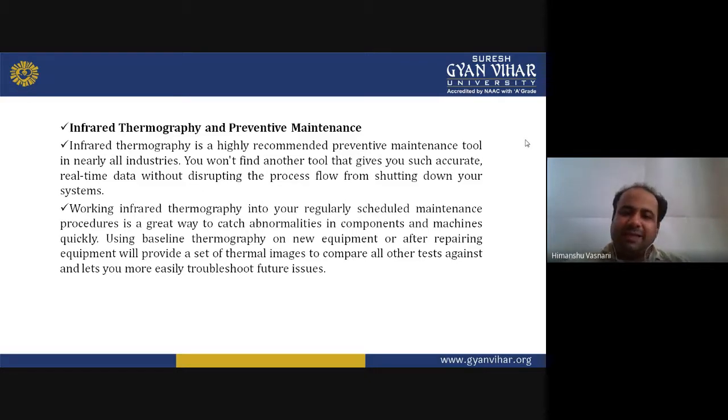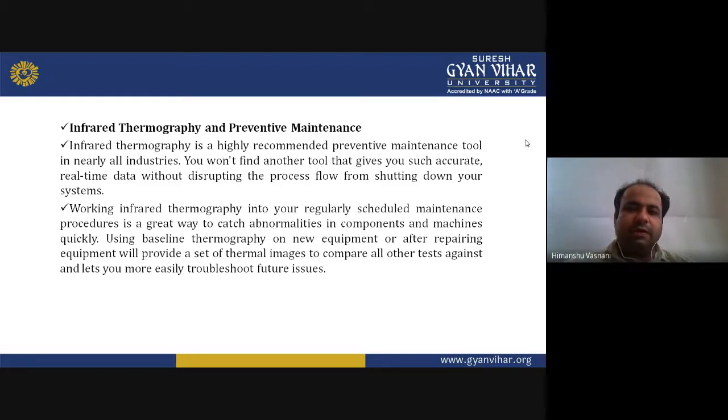Using baseline thermography on a new component or after repairing equipment will provide a set of thermal images to compare all other tests against, and lets you more easily troubleshoot future issues. They are explaining that if you are going for new equipment, you should go for such thermal images.